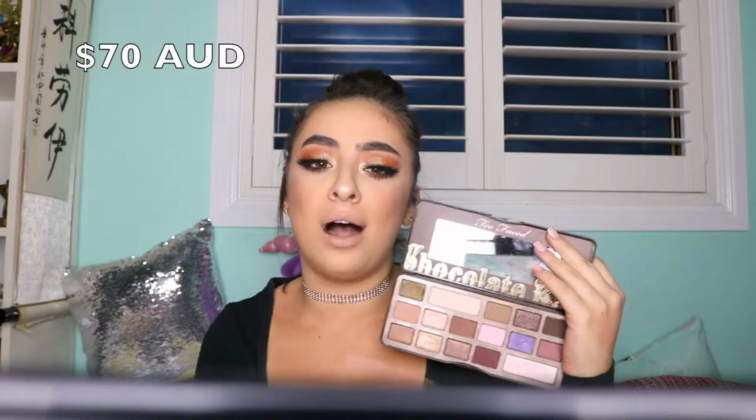It was in my top 10 favorite products, and this made an appearance, and you all know why I love this palette. It's got the best colors in here, colors that I use for everyday natural looks, or if I'm going to just a casual get together, I can use these eyeshadows and I wouldn't be failed. They're pigmented, it smells like chocolates. Don't ever do this, but I have tried this.